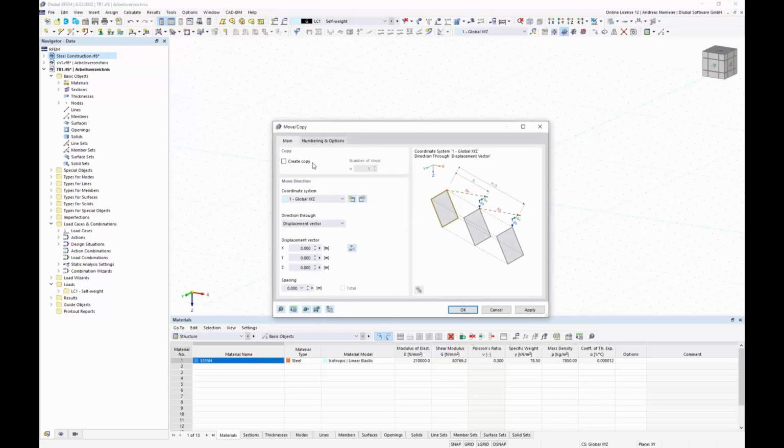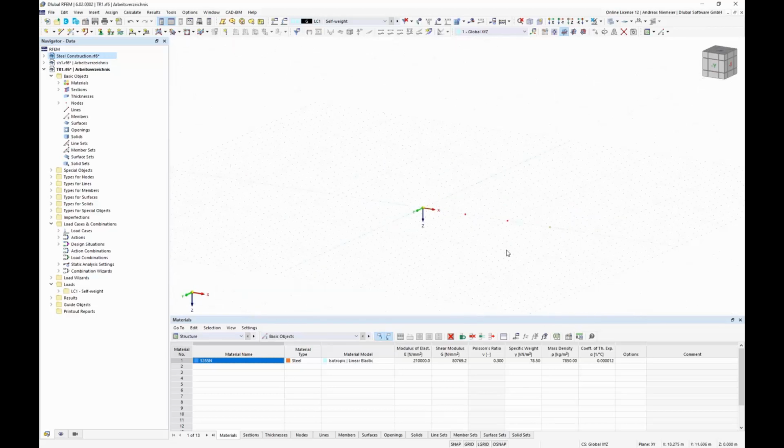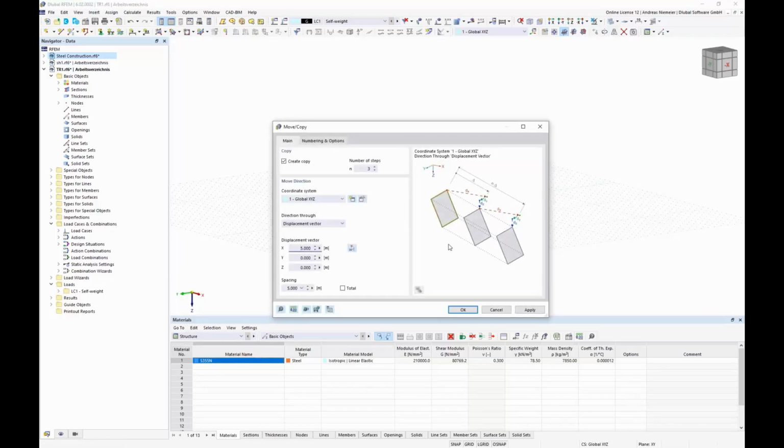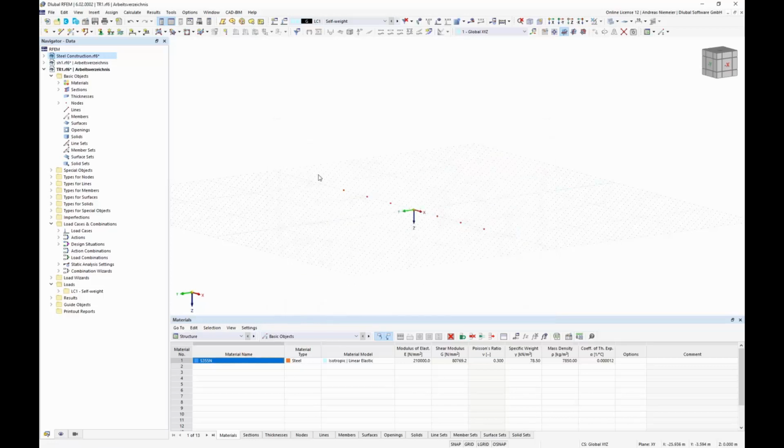So let's copy this node here 3 times in X with 5 meters. You can also use 1 meter, but it's up to you. It's only an input. And here with minus 5 meters.